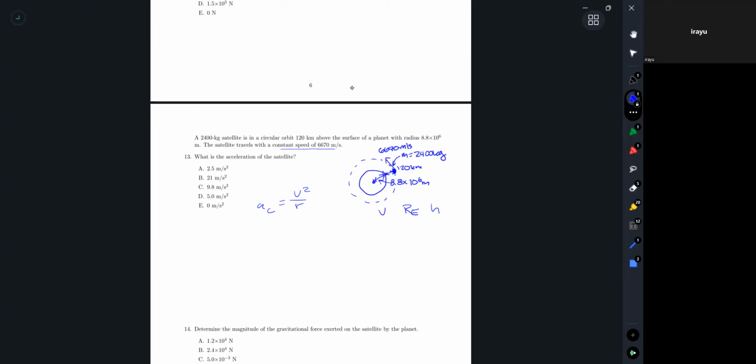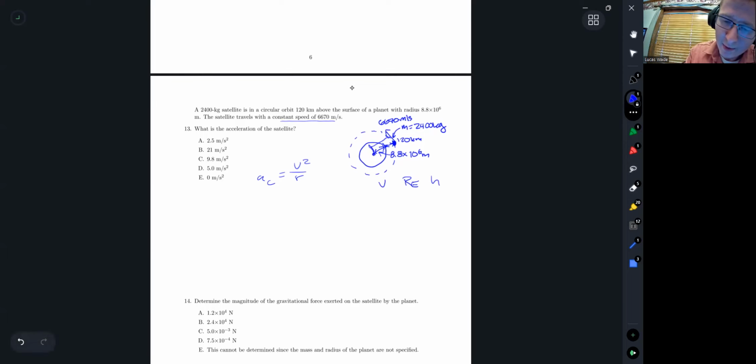So it's 120 kilometers. It is how far the satellite is from the center of its turn, because the force responsible for that centripetal force is gravity, which acts towards the center of that planet, right? Center to center. And so the distance or radius we should use is the radius of the planet plus how far the satellite is from it, because that's how far the satellite is from the center of the planet. Does everyone see that? Yeah, it's clear. Okay.